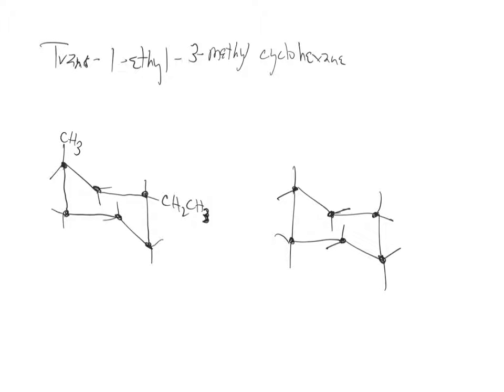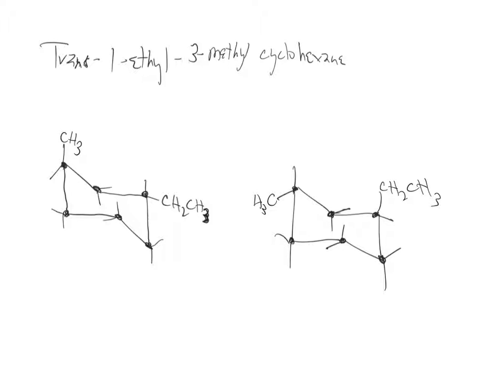When I draw it ring flipped, keeping everything else the same, now the ethyl group is here, and the methyl group is like this. Please note once again that I put the carbon to make it obvious that it is the carbon of the methyl group that is bonded to, in an interaction with, the carbon of the ring, not the hydrogens.